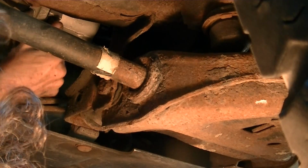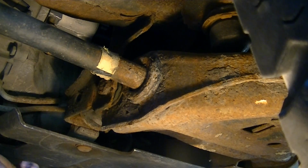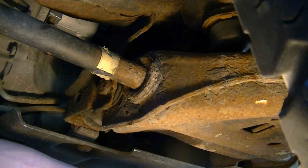And this starter didn't have any shims in it. I don't even know if they still had shims under the starters in '98. I don't know if anybody could tell me that. I don't really know for sure.